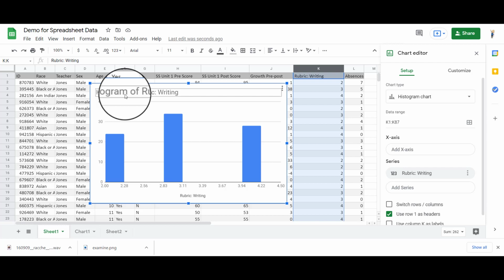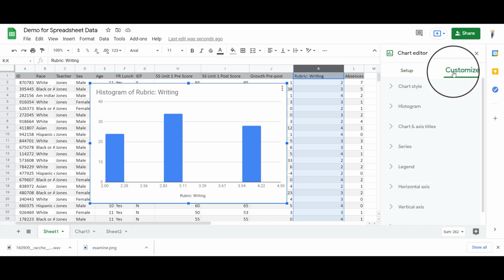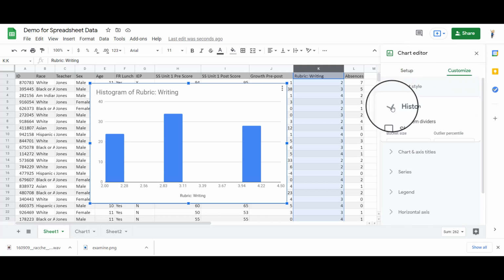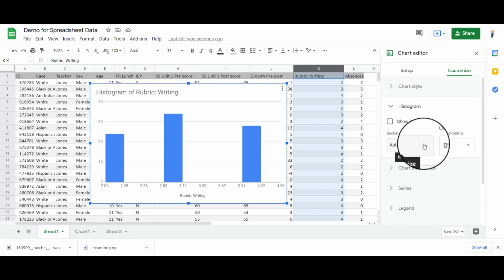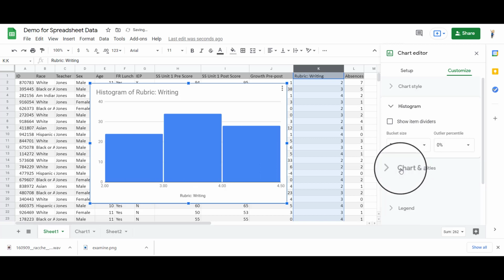I'll show you another reason how you can tell that the histogram is wrong for this, by the way. If I was to go in this histogram and customize it, just like we did before, and do the bucket size, think about what bucket size I'm going to need to use. There's only 4 values, 1, 2, 3, or 4. And so if you want to see how many scores were in that bucket, you would have to change the bucket size to a 1.